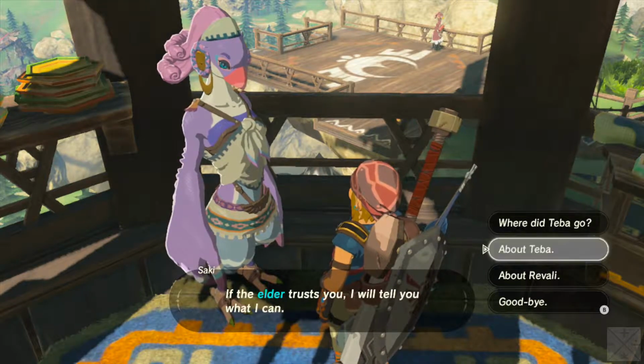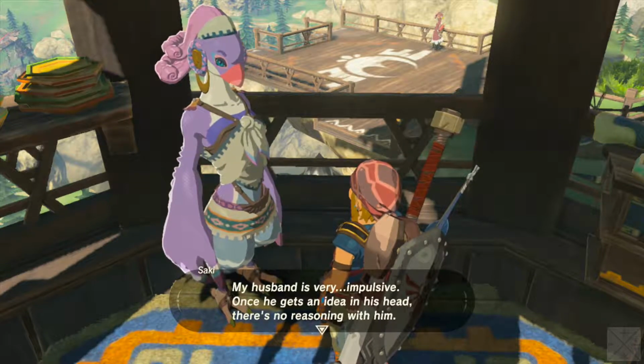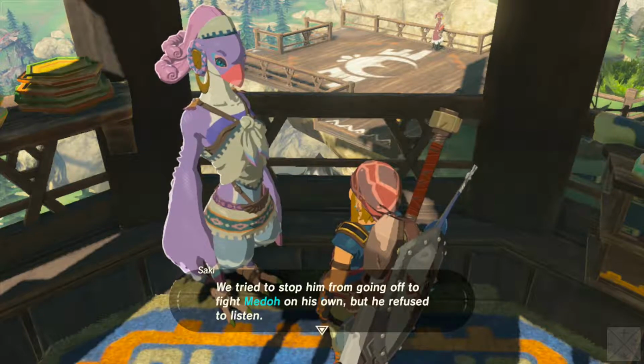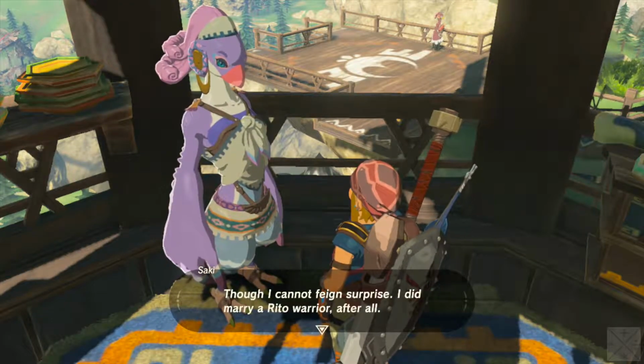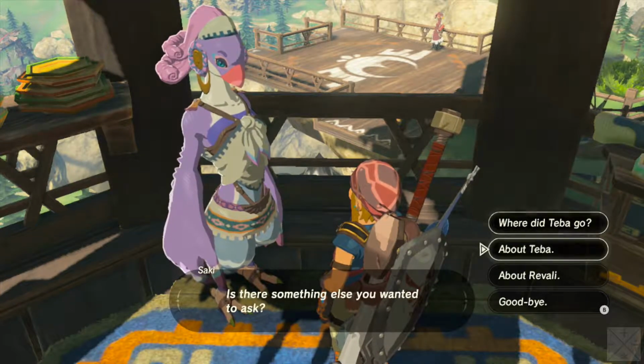Tell me about Teba. My husband is very impulsive. Once he gets an idea in his head, there's no reasoning with him. We tried to stop him from going off to fight Medoh on his own, but he refused to listen. Though I cannot feign surprise, I did marry a Rito warrior after all. Is there something else you wanted to ask?